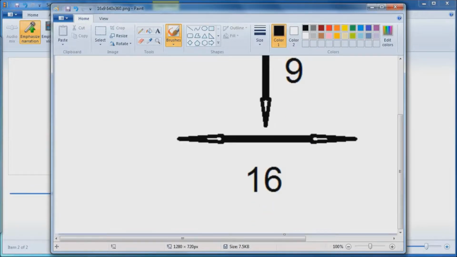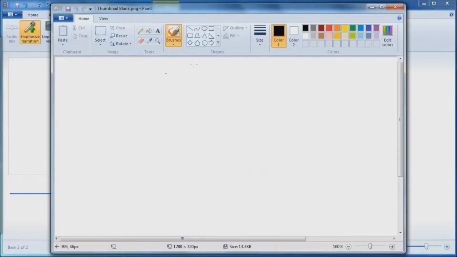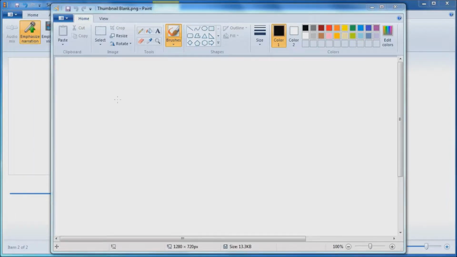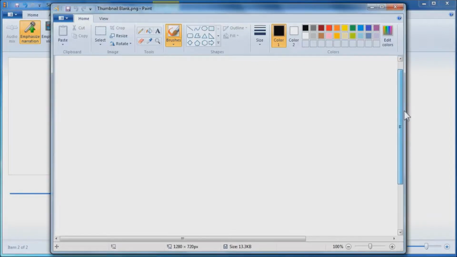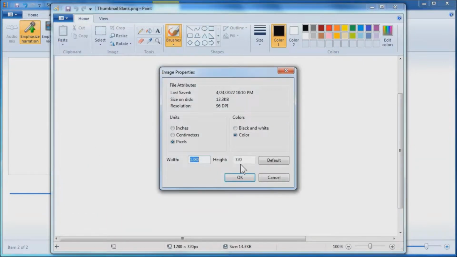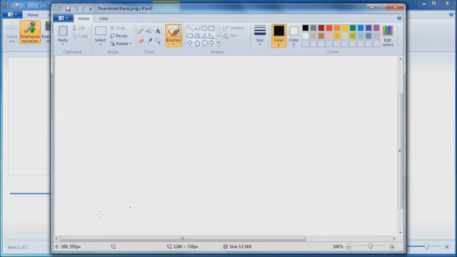In fact, when I do a thumbnail, I have that resolution set up already. I have a thumbnail called thumbnail blank. I use that as my template to create my thumbnails, and it's already set with that. Go to Properties here. It's already set with that resolution, so I don't have to do any tweaking, and they fit the screen beautifully. So there's that.